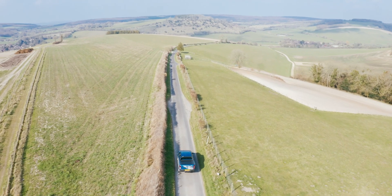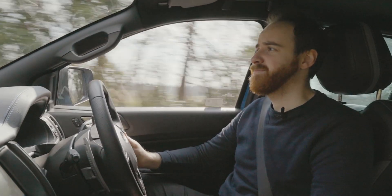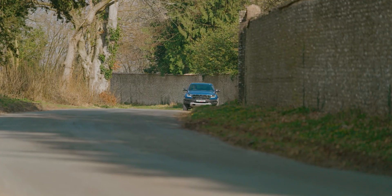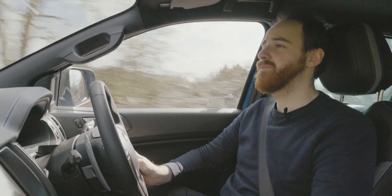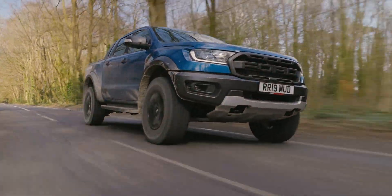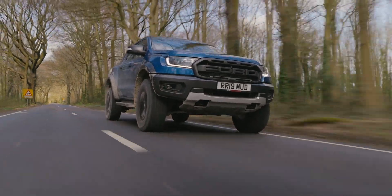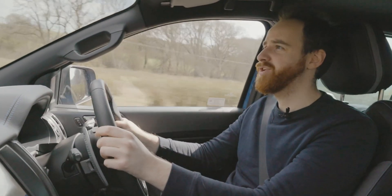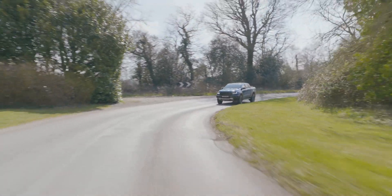On British roads it feels massive. I appreciate anyone watching this in the US will think that's not a very big pickup truck, but over here it feels very big. You sometimes feel like you're looking into people's first floor windows when you drive past their homes, and in town it really isn't something you want to squeeze into too many gaps. The tyres are massive and are relatively fine on road. If you're on a motorway you will feel some vibration, but here it's only minor. On road, the understeer is real — it really does understeer on those big chunky tyres at the front. You can turn in and wait for it to grip, but you're going to be waiting quite a long time, at which point you're probably going to be in that tree over there.